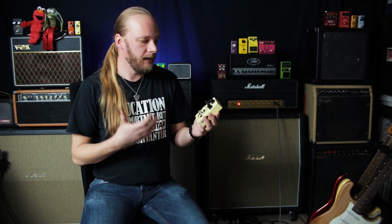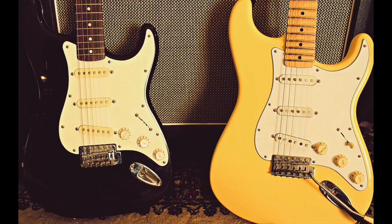The MXR Raijin Drive. It's supposed to contain a legendary Japanese overdrive and a legendary Japanese distortion pedal, all in one pedal. Does it sound any good? Let's see after this intro.